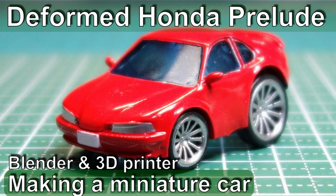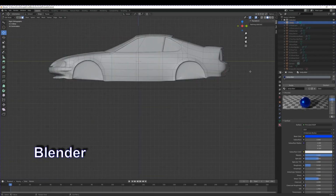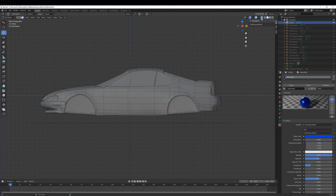I made a deformed miniature car of Honda Prelude by a resin 3D printer. I used Blender to prepare the 3D model. At first, I designed a normal model, then I deformed it.